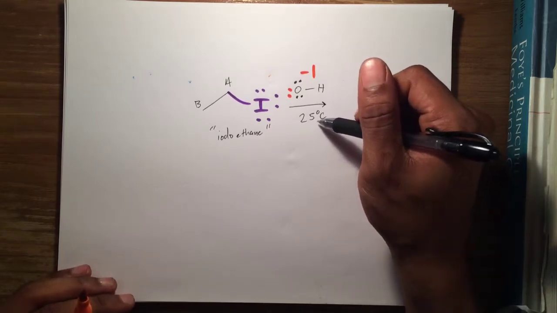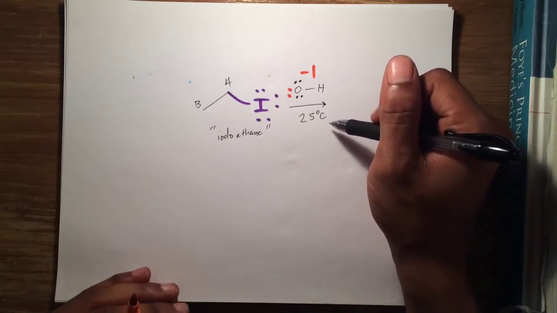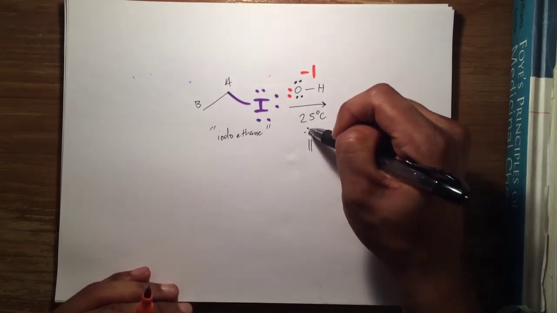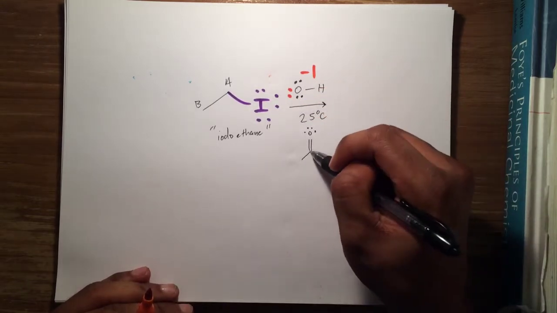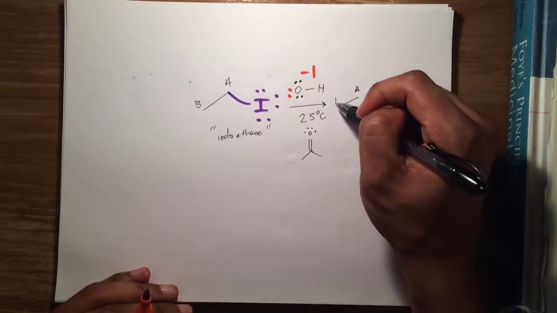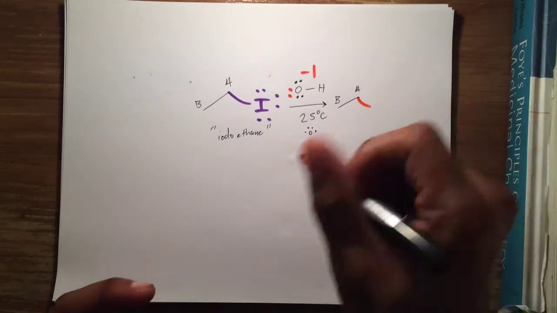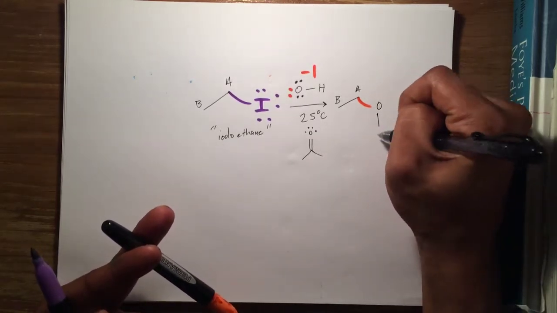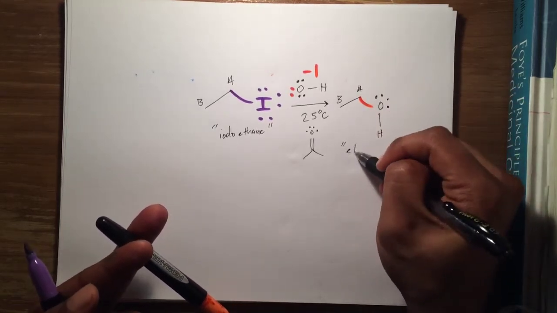Let's talk about some things we didn't talk about in the previous video that I said we were going to talk about. Okay, so this is at 25 degrees Celsius, and also we're going to put it in acetone. I didn't talk about why I wanted to submerge the hydroxide and the iodoethane in acetone. And of course, our product that we got in the last video is ethanol, or drinking alcohol. So we got O, we got ourselves H, 2 lone pairs. Okay, and this is ethanol.